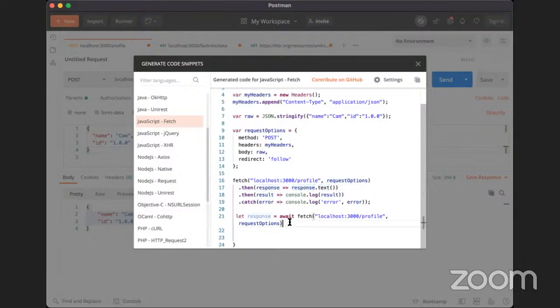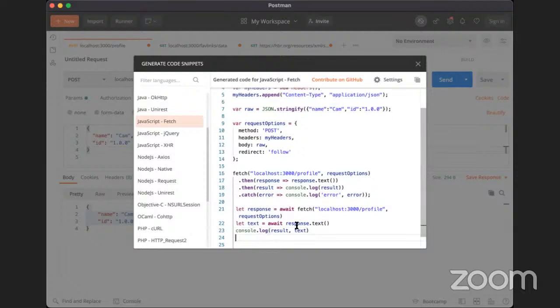So if I want the text coming back from the server, like let's say I know that the server is responding with text. Well, then I might say, okay, well, let the text get await response dot text, right? And now I have that information ready to go. And so here now I can say console log result, and I can say console log text, right?